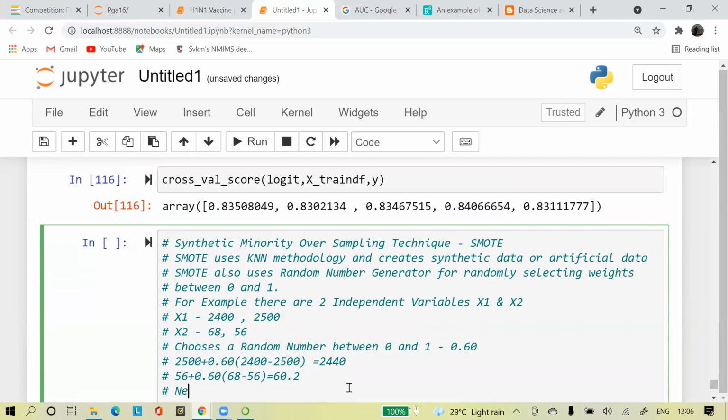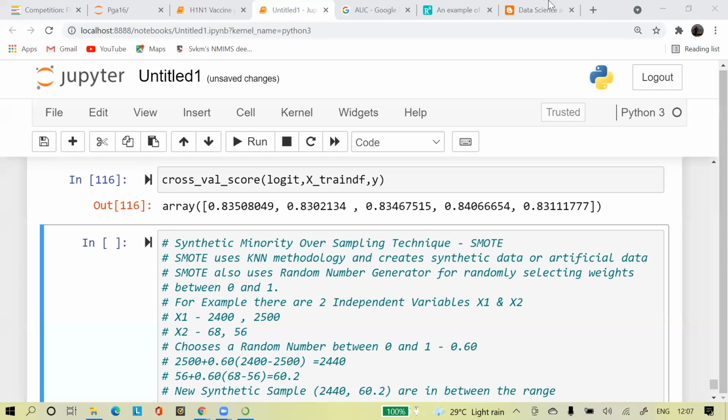The new synthetic sample in this case is 2440, comma 60.2, which is in between the range. So it is not going to create something out of the range. The synthetic data will be created within the range.